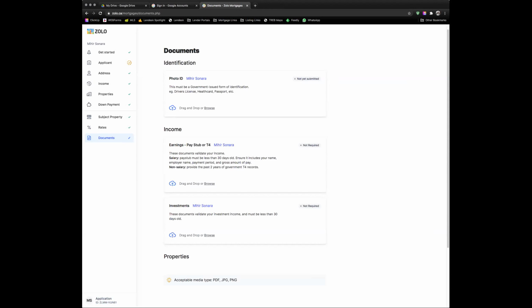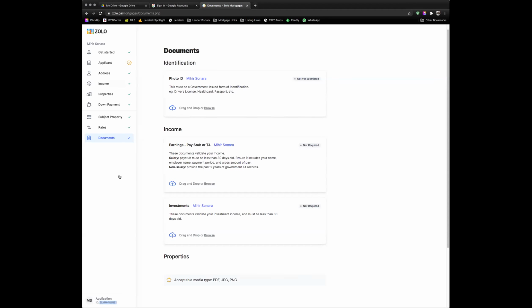Our email address is mortgages@zolo.ca. And just message me this and say, hey, look, I had a client fill out the application. This is their application number. And can you please reach out to them? So when you give me a heads up via email, I can manually go in and assign the file to an agent. And I can also track it all the way through and make sure that you as the real estate agent are kept in the loop as to what the status of the file is.